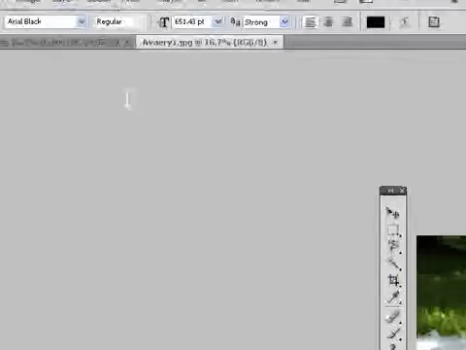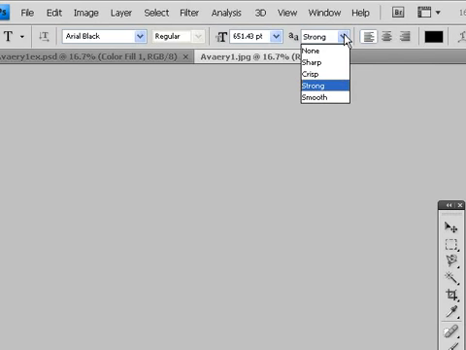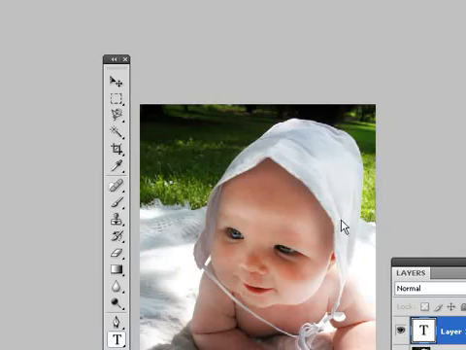So I'm working with Arial Black font. I would choose a font that's really thick and is going to show a lot of the photograph through the text. Also, I'm making sure that strong is selected here. There's some other options up here, but for what we're going to do, I want the text to be as bold as possible, and since bold is not an option, strong will do. Doesn't really matter what color the text is, but I'm going to go ahead and put an LO right here.